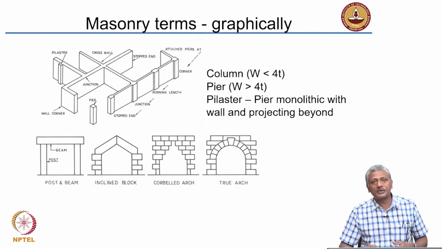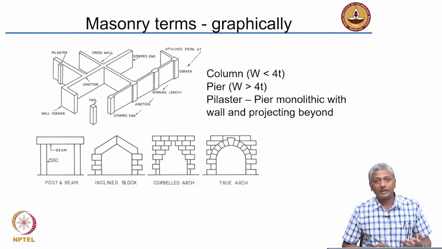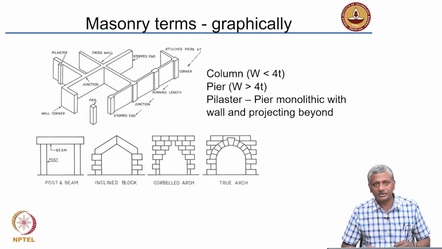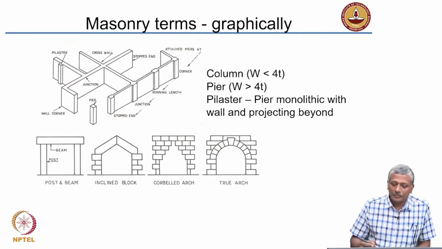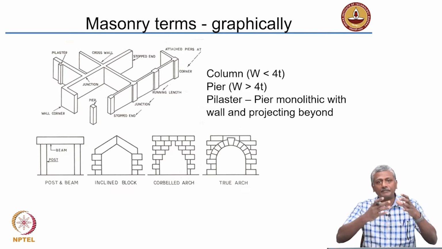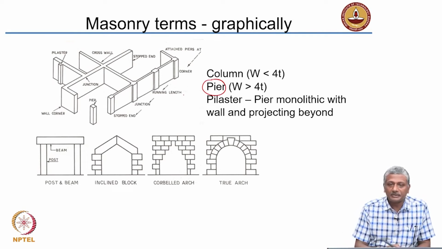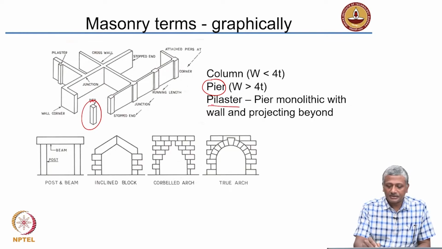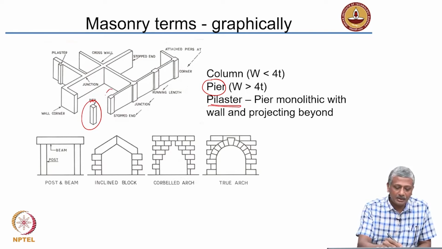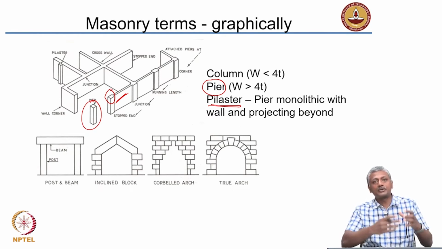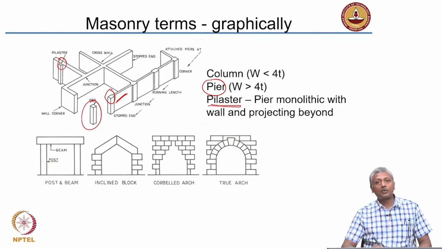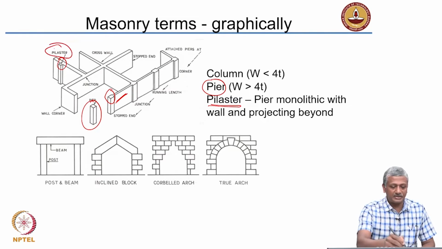Now, there are other terms also we need to look at in masonry construction. So, very often the terminology can be quite different as compared to regular concrete structures. So, it is important that we understand this. Now, in bricks, when we have a column, we typically call it a pier. A brick pier is a freestanding column. A brick pilaster is a pier that is attached to the wall. A freestanding column is called a pier, whereas a pier which is attached to the wall and which projects beyond the wall is called a pilaster. So, that is a pilaster and that is a pier.